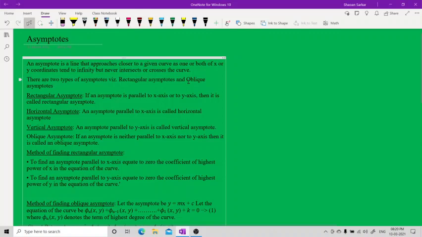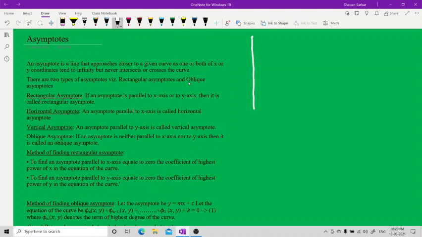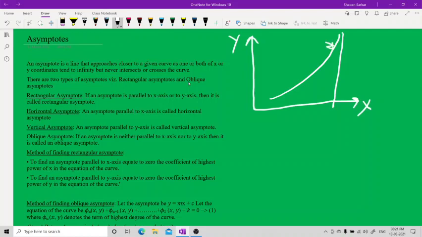मुझे easy language में समझाने बात क्या है? देखो, this is your y axis, this is your x axis. Suppose this is a curve like this, and I draw a line like this. Suppose then this curve will touch the line at infinity. That means it will never touch the line, and they two will become parallel. ये दोनों parallel बन जाएंगे, ये curve और ये line.